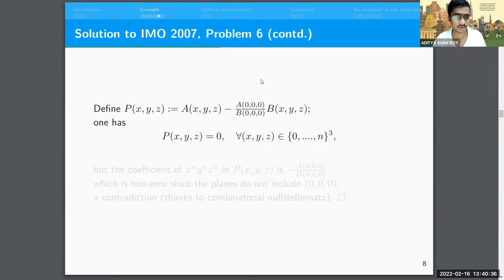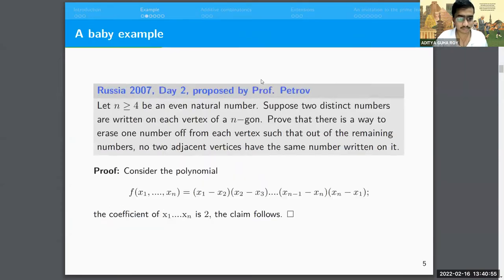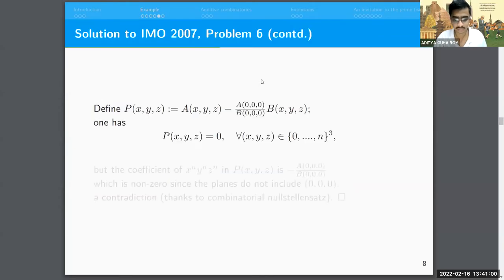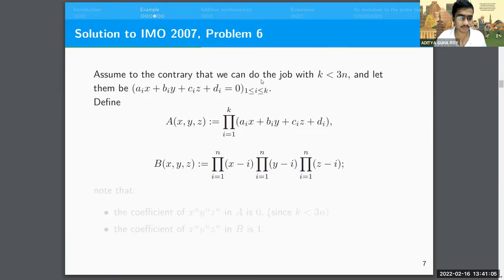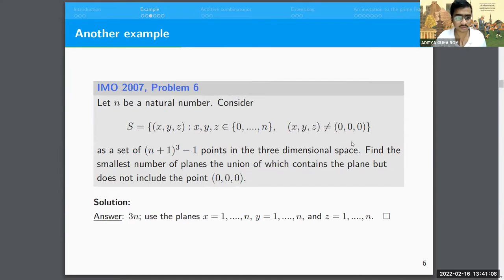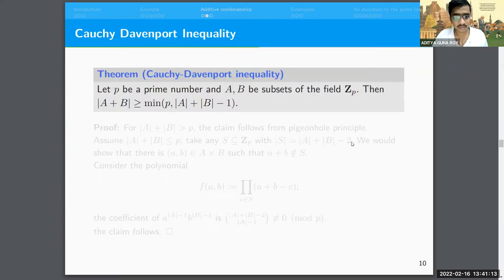Otherwise, a few years back I wrote one document on the combinatorial Nullstellensatz. I needed that for applying to a certain university, St. Louis State University. I wrote that document, which has everything. So this entire presentation was built based on that. It has the proofs, detailed explanations of everything, except for this result, this polynomial, this IMO problem. I just did this morning because I wanted to discuss it. So I can give you the link to that.